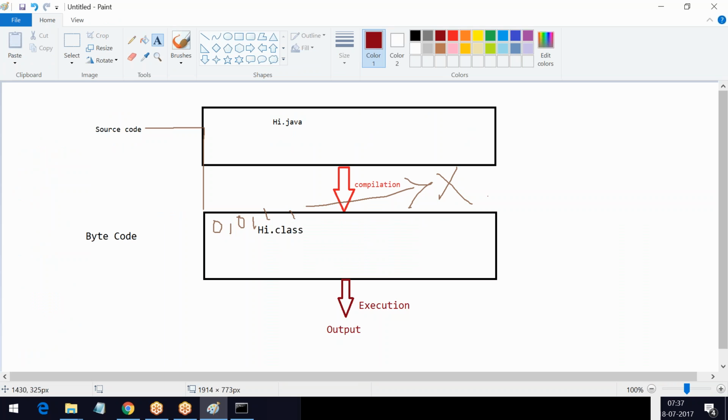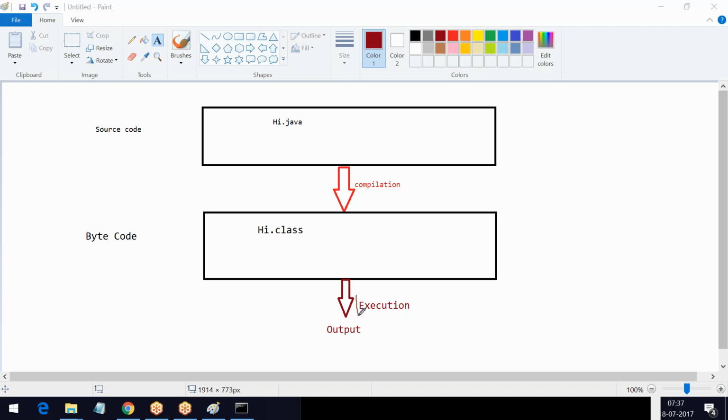Bytecode is not machine language. That's the important thing to know. In C, when you do a compilation, compiled code will be in machine language, zeros and ones, but that is not the case in Java. That's the important thing to know.